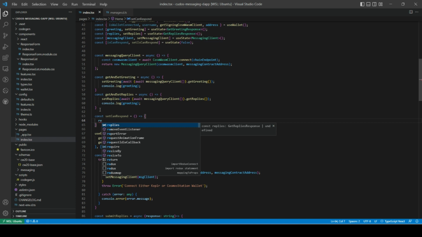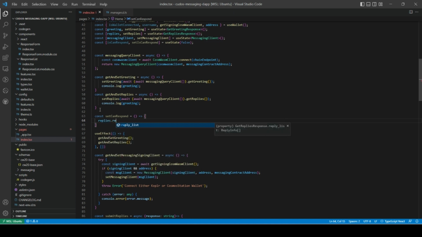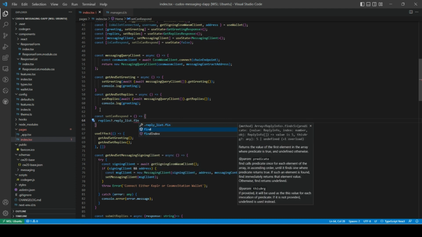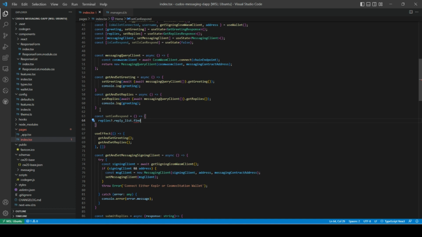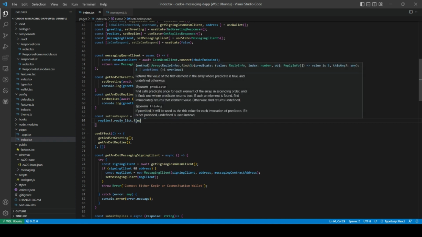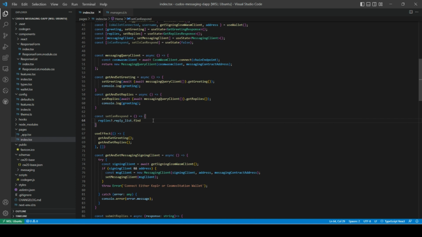So what I'm going to do is I'm going to loop over the array. So reply list dot find, which returns the first value, or undefined. I think that's true.